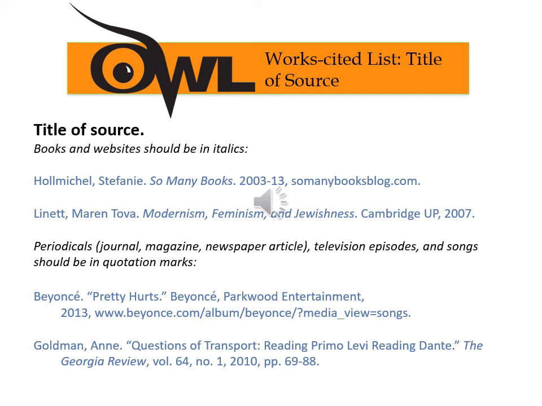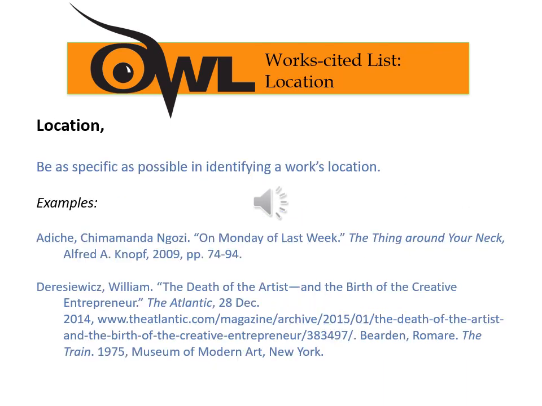In the last entry on this page, Goldman, Anne, the author's last name, "Questions of Transport: Reading Primo Levi, Reading Dante." I know that's a title of something from something larger. In this case, it's from the Georgia Review. So since it's a title of an article from a review or a journal, they put it in quotation marks because it's a title. Okay, some other entries. So this is just saying be as specific as possible with your entries on your works cited page.